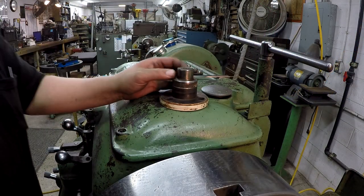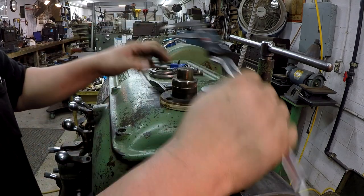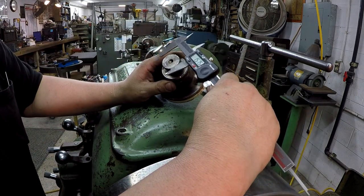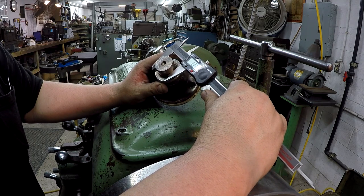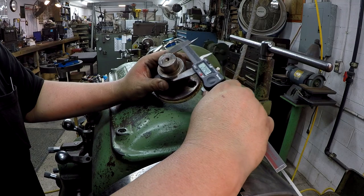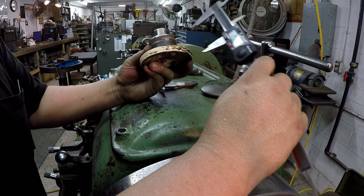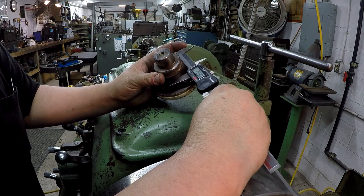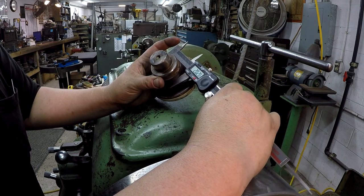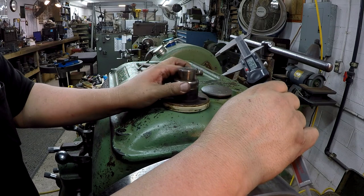So here's our good piece that we're going to copy. Now this is all inch dimensions. So that diameter right there is 1 5/16, and then our seal journal is 2 inches. Now back here, I think this just fits. This is going to fit up inside the hole there. So we'll just try to copy all those.